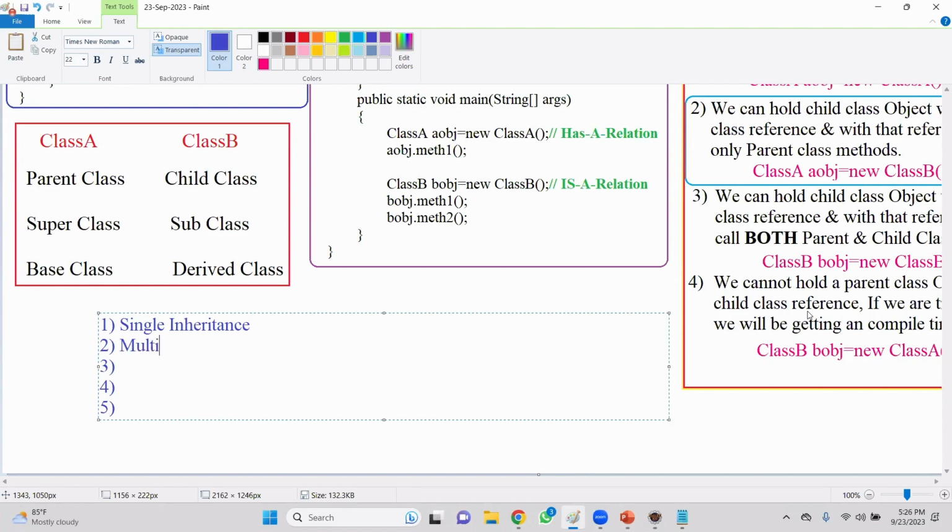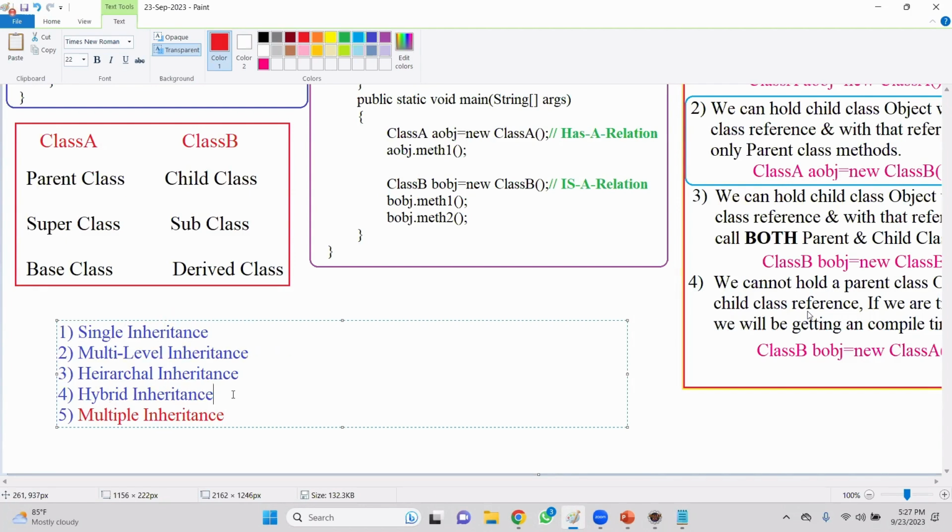Second one is multi-level inheritance. Third one is hierarchical inheritance. Fourth one is hybrid inheritance. Finally, the last one is multiple inheritance. So all these are different types of inheritance.